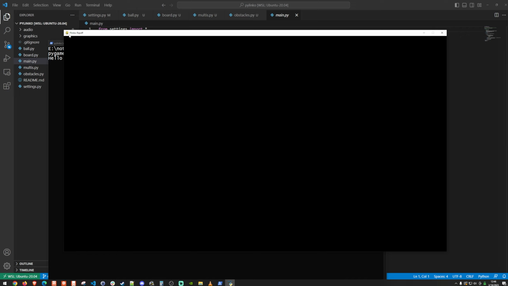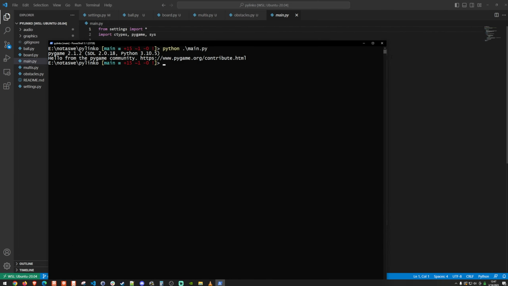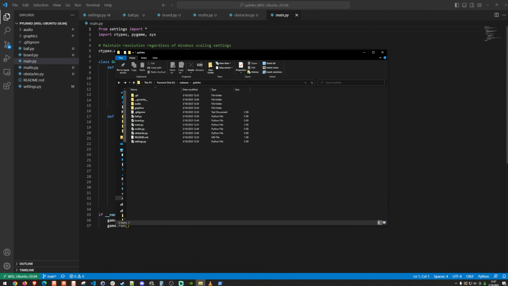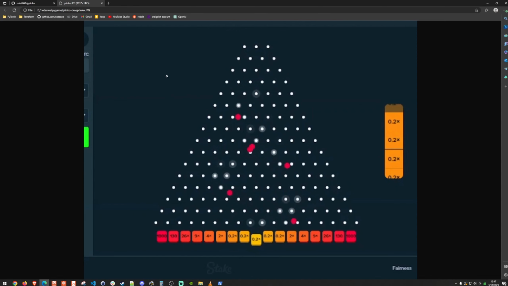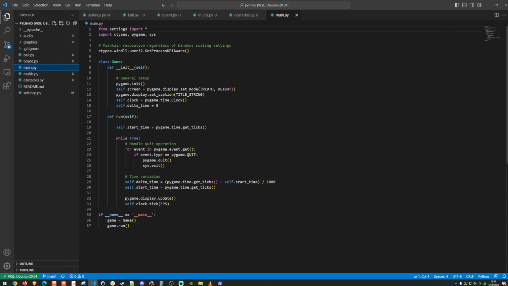Now we do have our Plinko ripoff in the top left, which is doing what we want it to do. But I am actually going to go so far as to take the same color, and we're going to go ahead and make our first change, which is just going to be changing that to the color of the Plinko board that you see here. So I have done a bit of research, and by research I mean opening this in Photoshop and then grabbing the RGB value, which I believe is in settings.